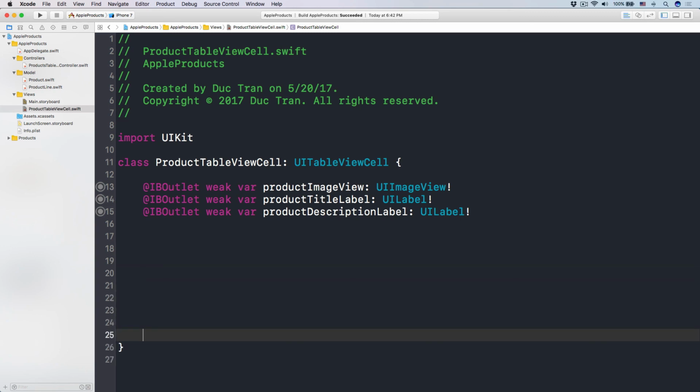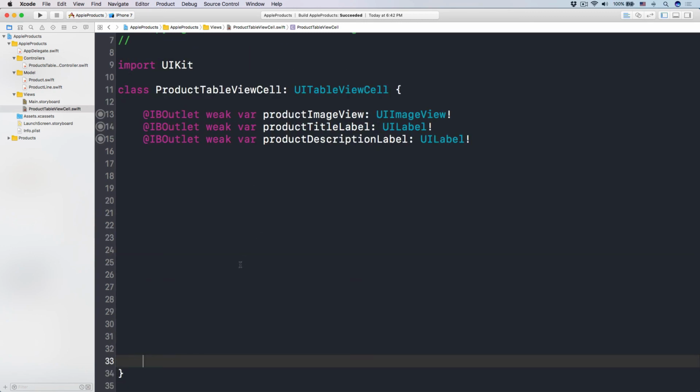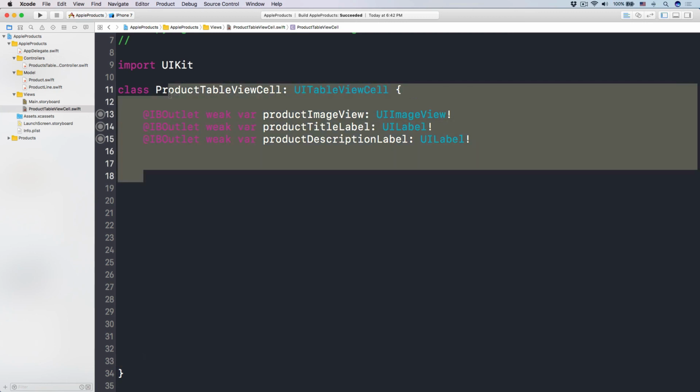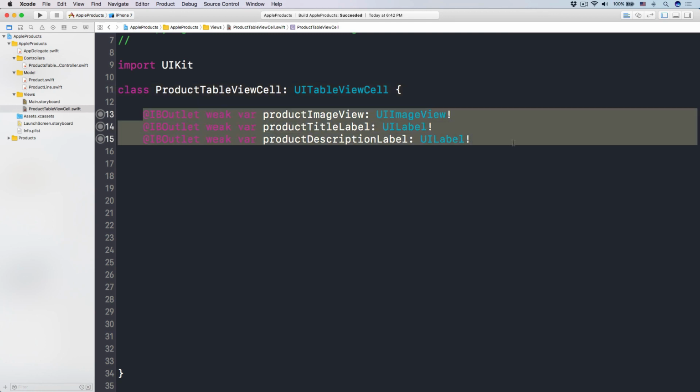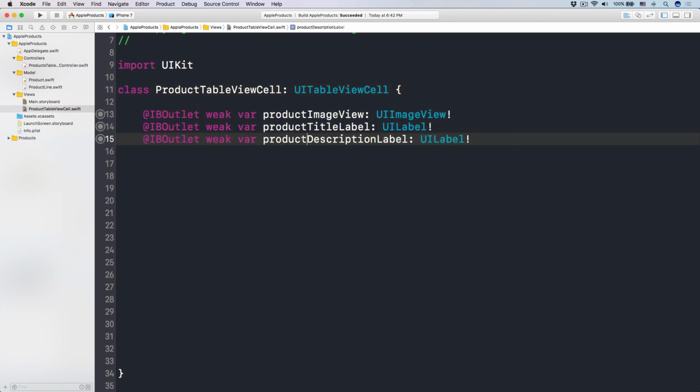Now, the next step, you see that all of these things that I'm walking you through here is very standard procedural for when you want to create any custom TableView cell. So from now on, whenever you have that, except that you do it in code, then you don't have these outlets, right? You will create all the variables and then you write the code to put those views on your custom cells. But here we use the storyboard, so it will be generated for us like that.